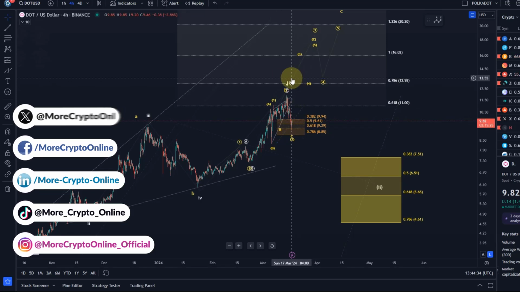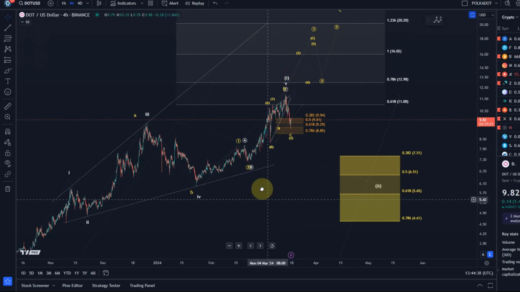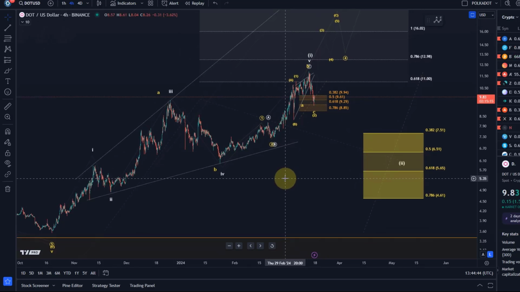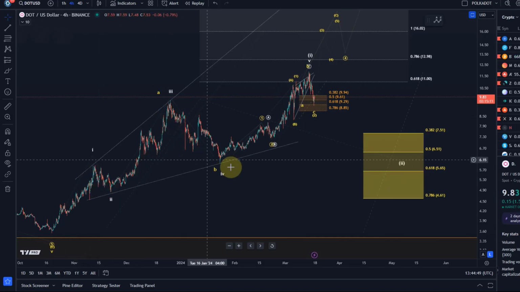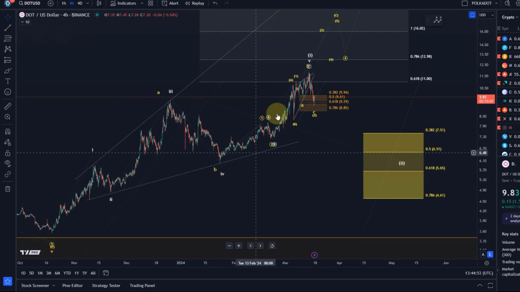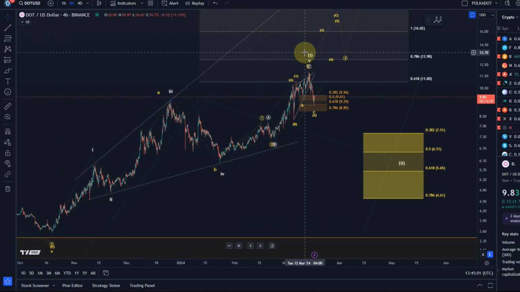So we have two scenarios here. We're going to talk about them. These are unchanged scenarios, so if you watched previous videos, then you know about the two. We have in the white scenario a 5-wave pattern basically to the upside, technically complete. It would be a leading diagonal pattern in 5 waves. We have a wave 1 that formed 3 waves, a wave 3 that formed 3 waves, and a wave 5 that clearly formed an ABC structure.